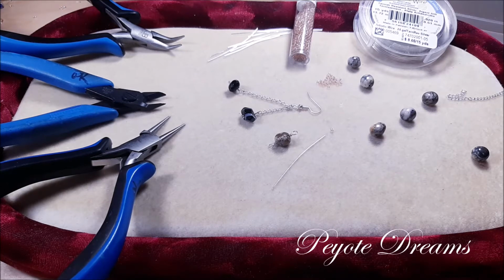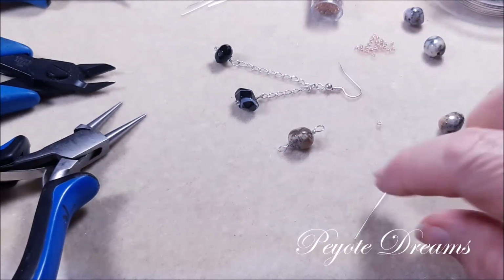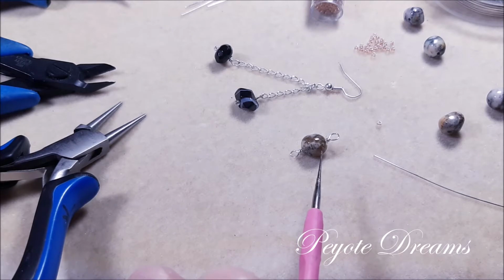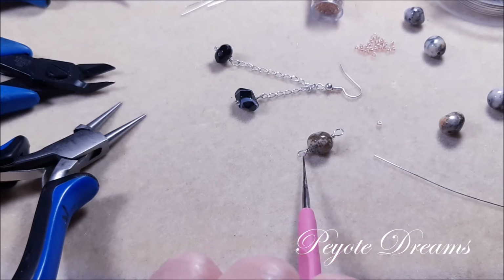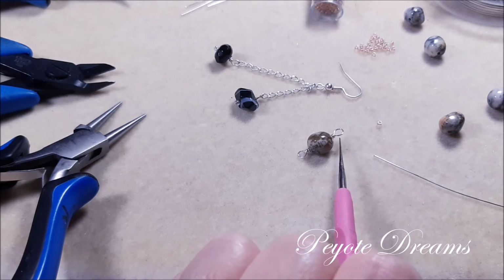So let's zoom in a little bit and let's take a look at what a wrap loop is. Let's get this head pin out of the way first. So here's a bead with a wrap loop on both ends. And this was done using the 24 gauge wire. I put the wire through, created a wrap loop on one side, and created the wrap loop on the other.